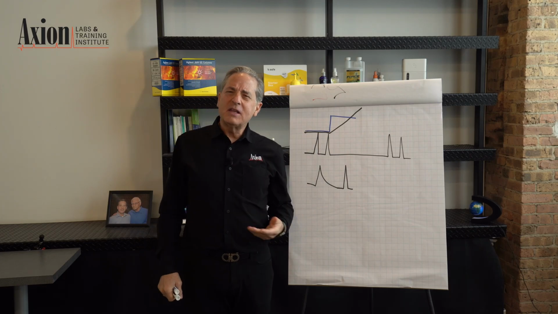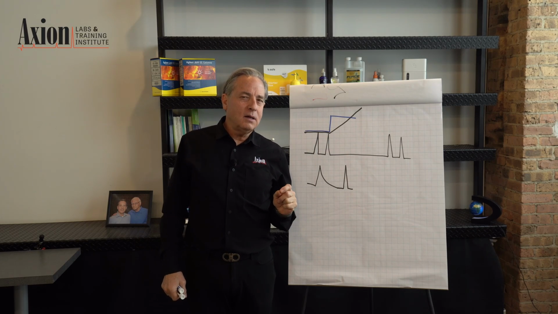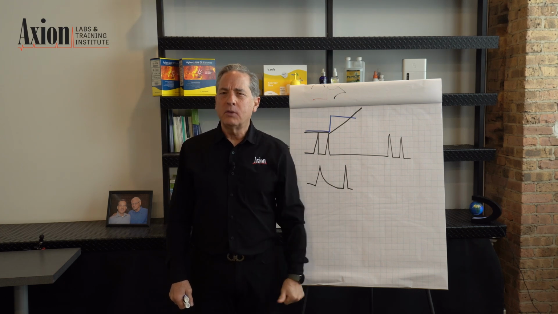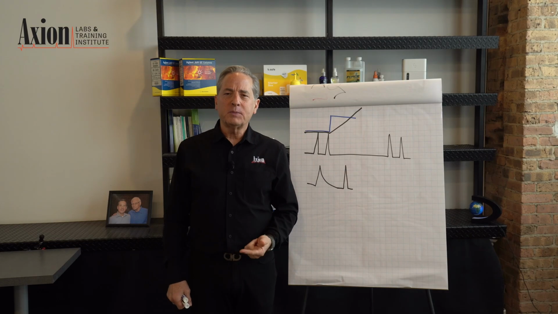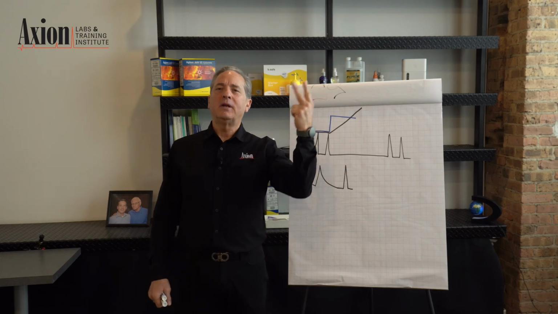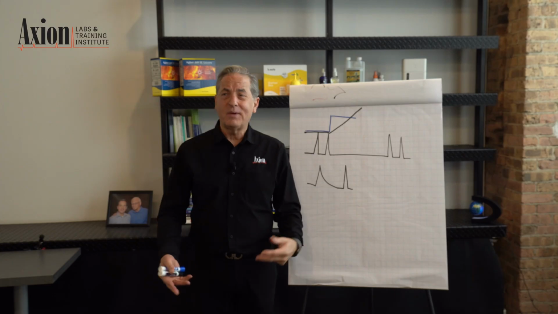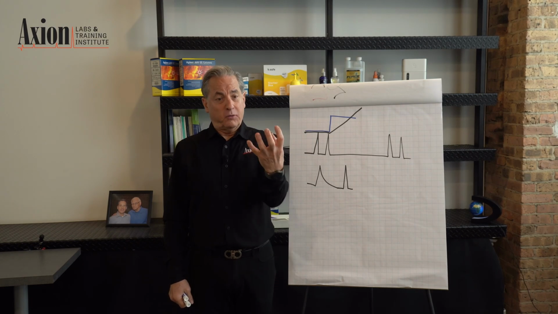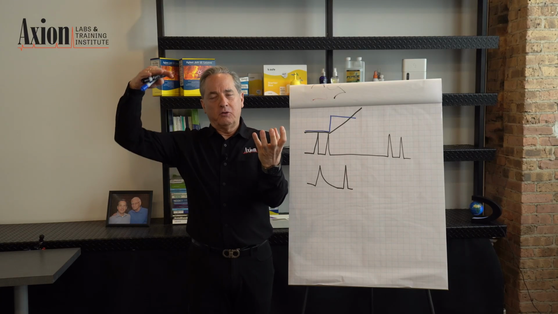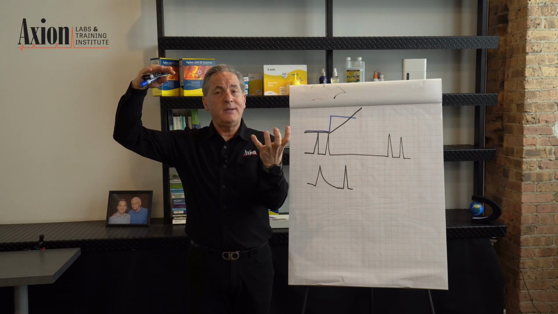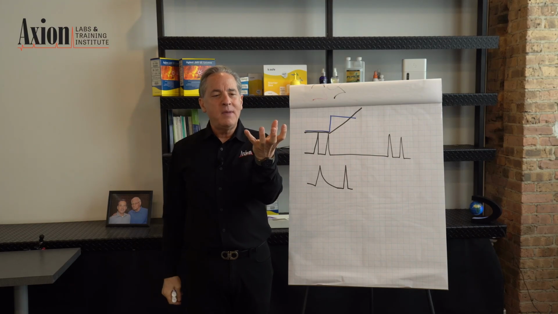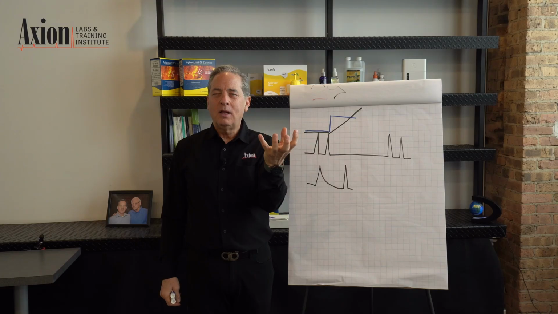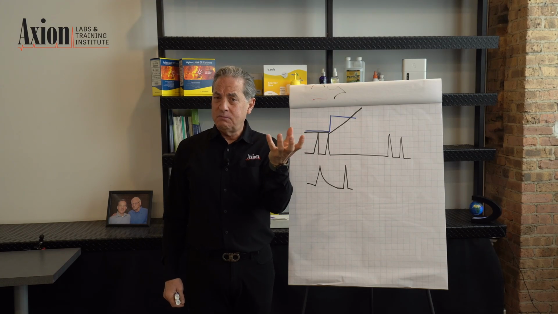So now to notice that in the total flow, I will admit, I think it's a little odd. Typically, for most applications, I'm running 1 mil a minute through the column. I'm running 100 mils a minute out the split vent. I'm running 3 mils a minute out the septum purge. So you add all that together, and that's 104 mils a minute. If that's my total flow, I'm looking at 104. If my column flow drops, it'll drop from 1 mil a minute, maybe down to a half a mil a minute with a wide temperature program. Then my 104 dropped to 103.5. See what I'm saying?